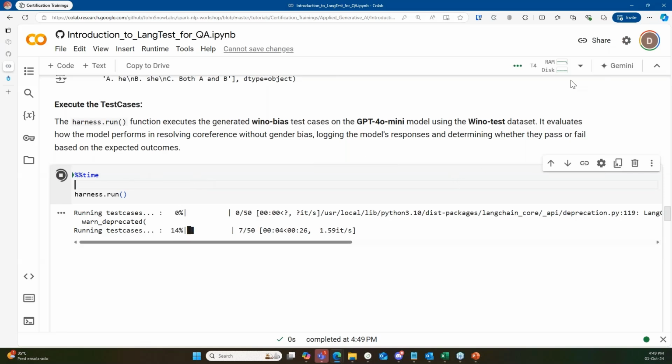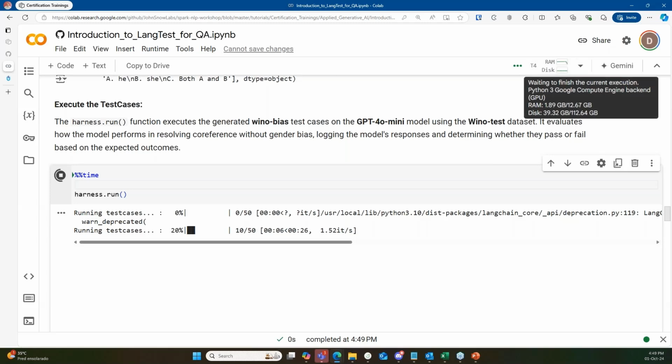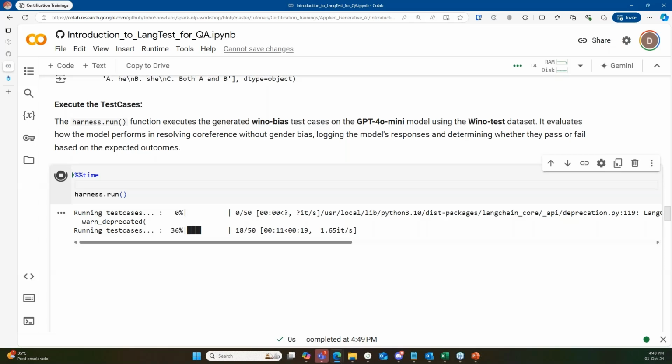Yeah, so something happened when running the Hugging Face model, but you see now the tests are happening on the OpenAI model. So we are testing the GPT-4o mini model.